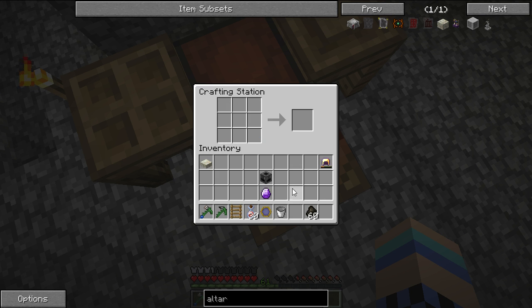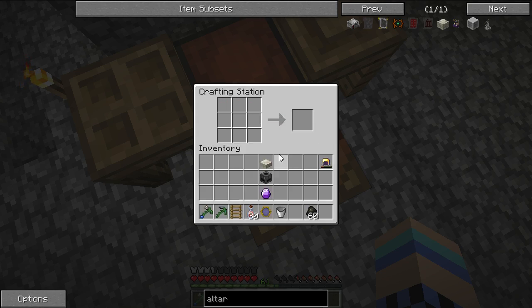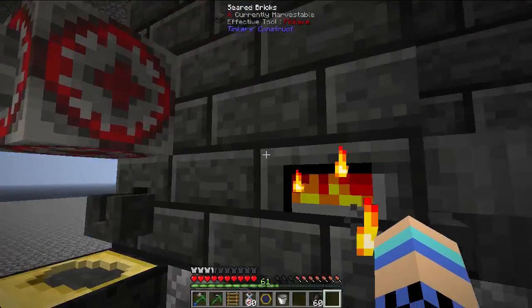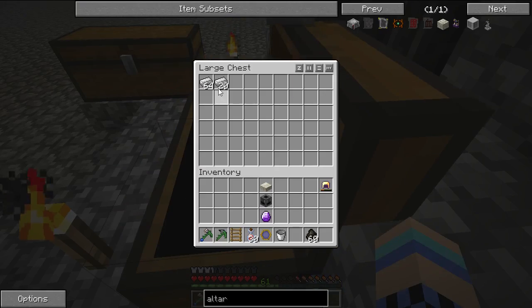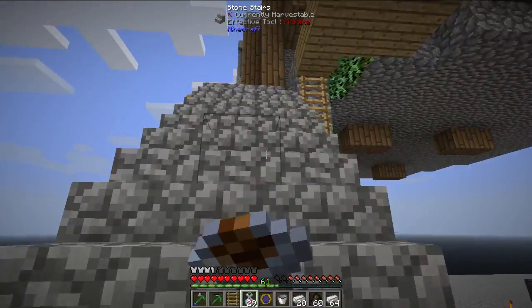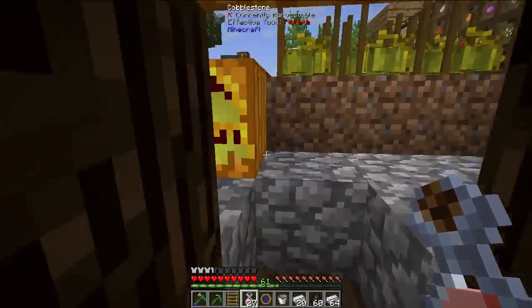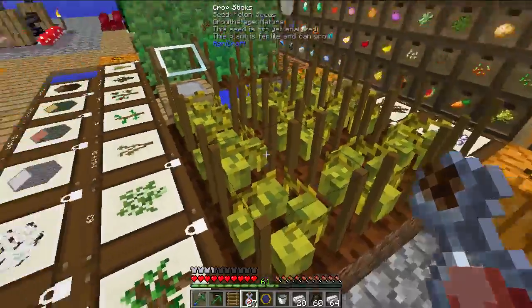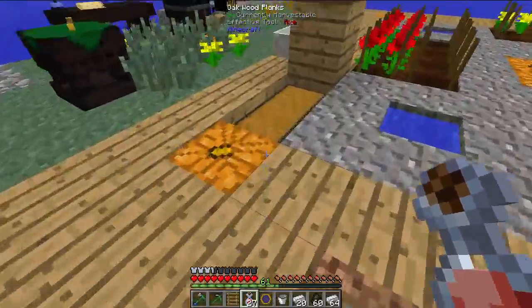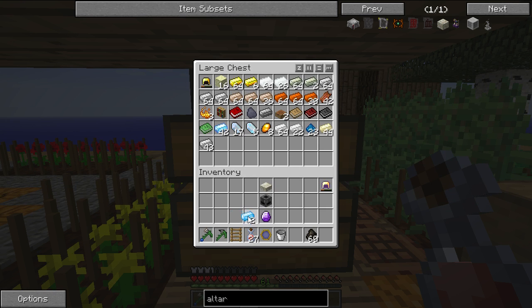So we need two mana steel ingots, and then these, which is exhale and breath of the goddess, rowan wood, which I have, and stone bricks. Easy enough. So I left this running. Sweet. Get all that delicious iron. I'm gonna fix this entrance. I swear to you. Did I make a mana steel? I did. So I'll throw that in there.